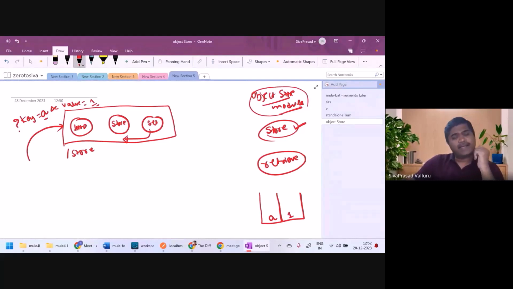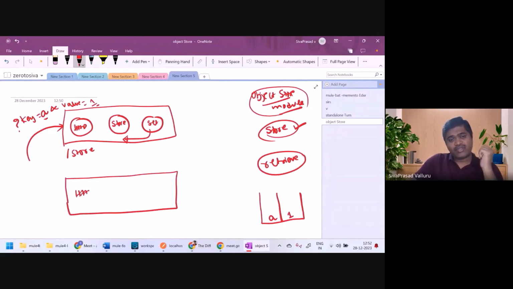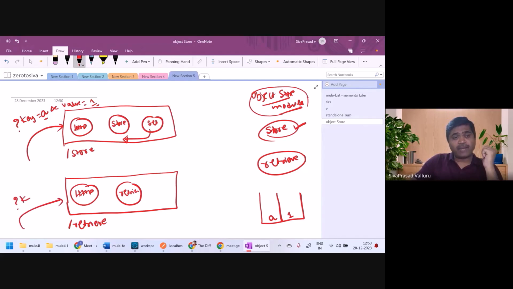Okay, now in another flow, I will actually configure HTTP and let it be mapped to /retrieve. And then I will use retrieve component of object store. Okay, so here, whenever request is coming, I'm expecting a query parameter. Key is equals to what?